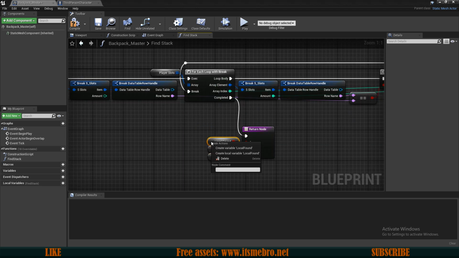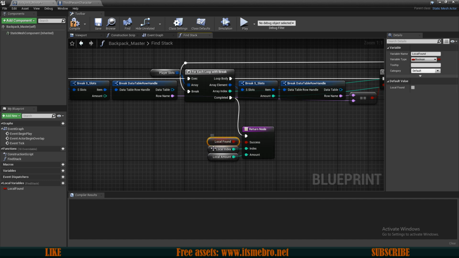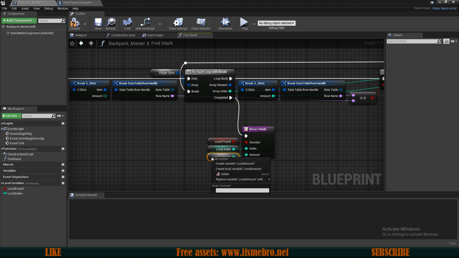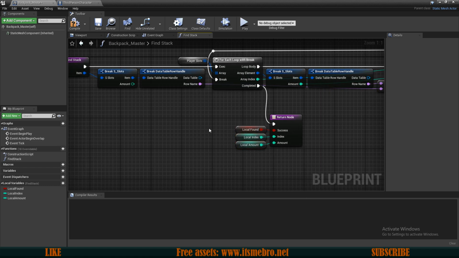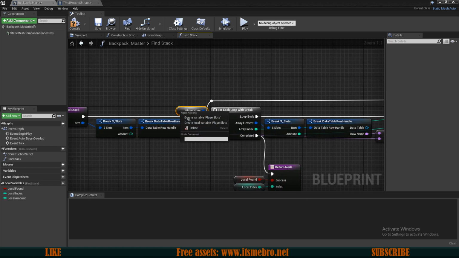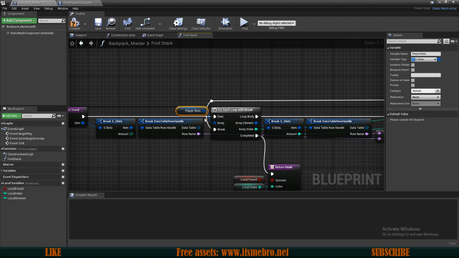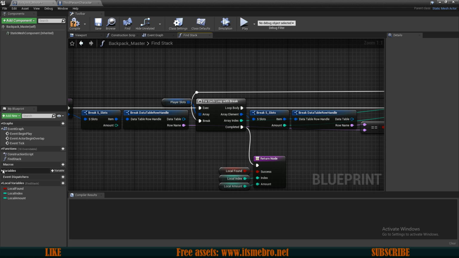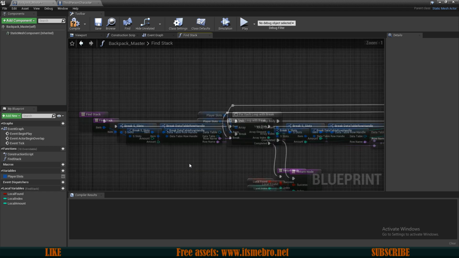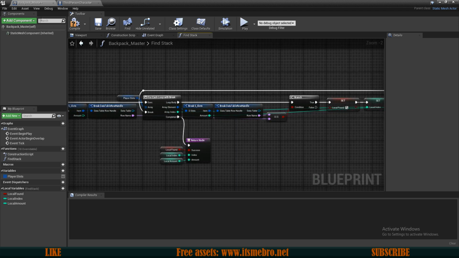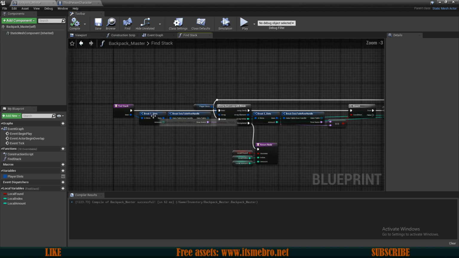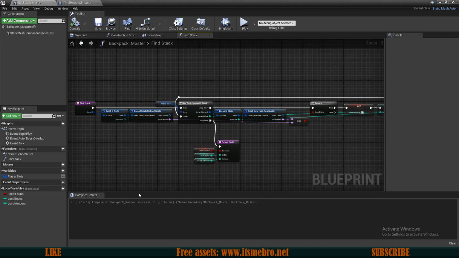And as you can see, we don't have a lot of these things, so these things are gray right here. So right click them and create a local variable, since those are the local variables of this specific function. Let's do that for all of them, and I'm gonna create a regular variable for the player slots. There we go. So now we have a variable in here for the slots as well. Now we can compile this, and this gives us no errors and should work just fine.